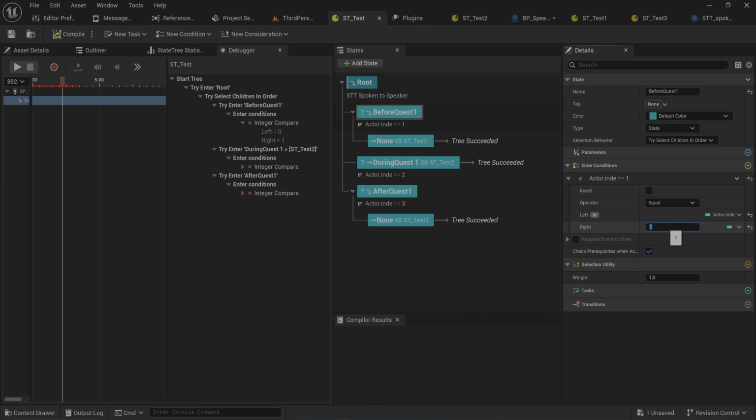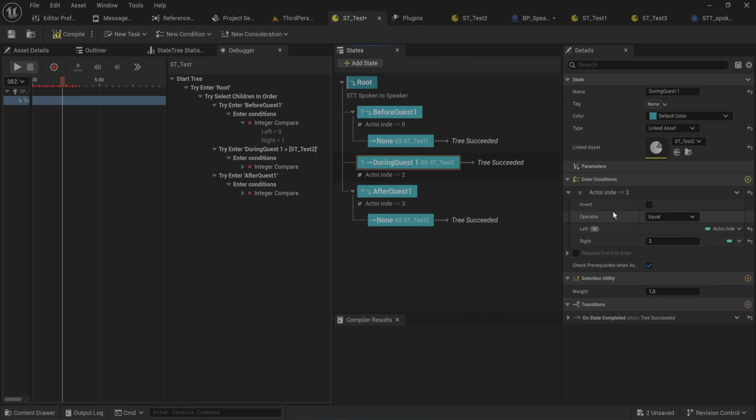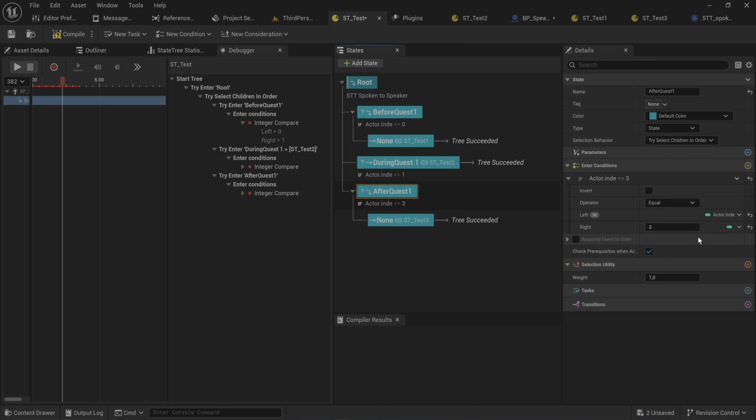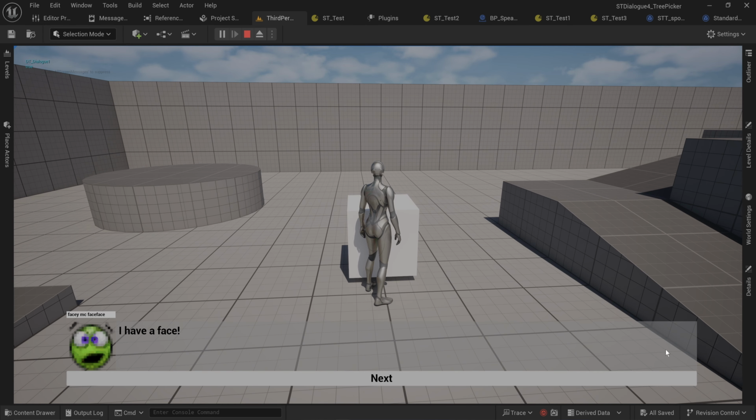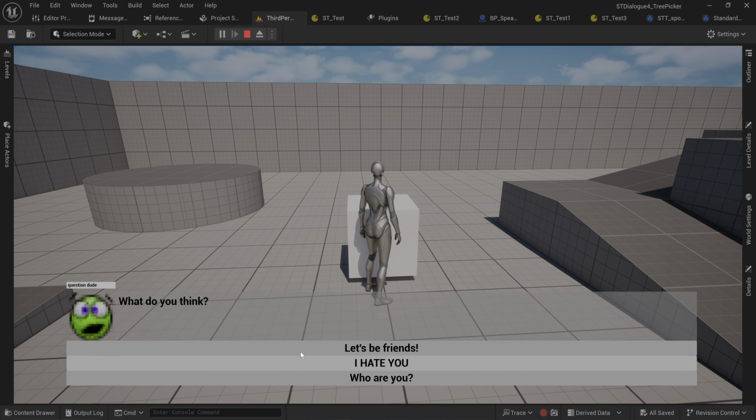Quick fix. Entry condition actually happens apparently after it's found the initial state to go into. So it actually does need to start counting from 0. This doesn't really matter for the system. This is just an off by 1 error that I made. Again, this is just for demonstration purposes anyway. For an actual game, you would have actual systems to hook into to decide this kind of stuff. And now you will see, if we look up to this, I had an error there before, don't mind that. I have a face. Do you have a face? Faces are nice.